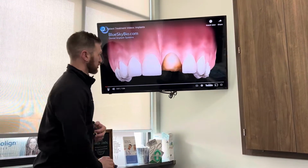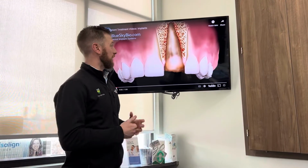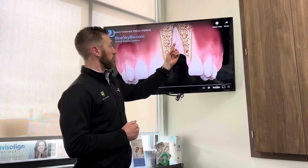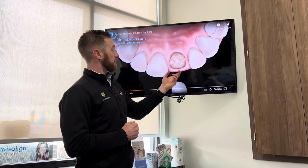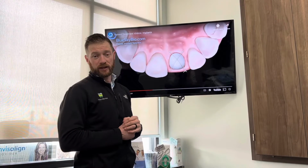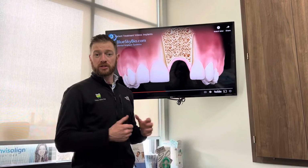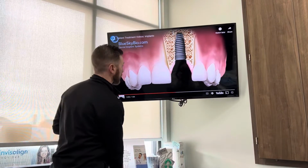So this example shows a front tooth where the patient's tooth has an infection and it needs to come out. So first things first is take the tooth out, clean the bone so that the bone is free of infection, and put a bone graft in, okay? We may or may not cover it with a small membrane, which they show here, and we throw a couple stitches in, okay? At this point, we're gonna let the area heal for about 12 weeks. So during that time, we're just letting it heal, letting your bone remodel and get strong again, okay?